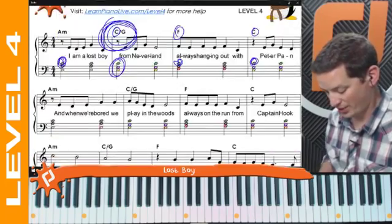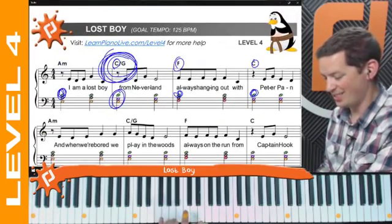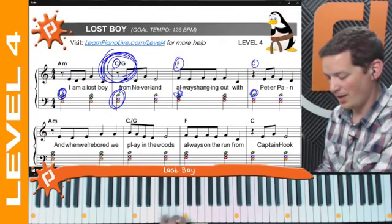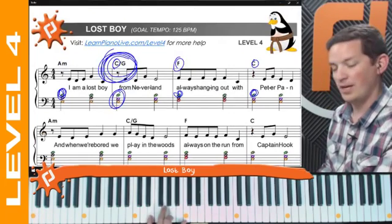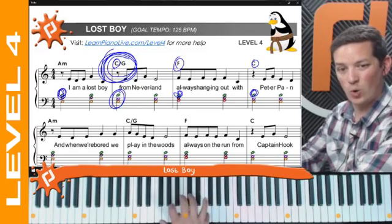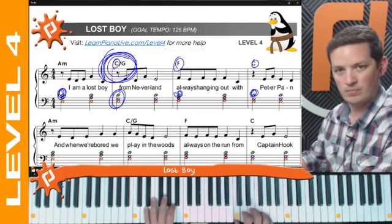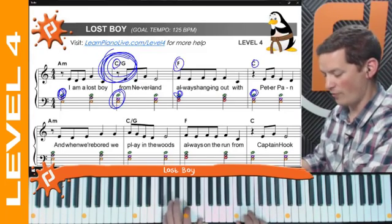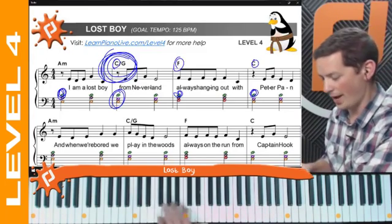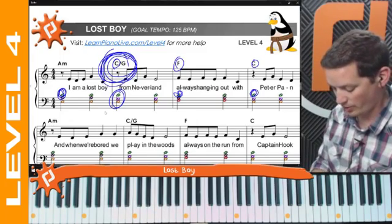Another way to voice these chords is to play the A minor like right there, and then the C over G like right there, and then the F right there, and the C right there. That would mean that it's going to run into your right hand a whole lot, so you're going to have to bump your right hand up an octave like that, so you have room to play all these notes in here, which is why I had to move the chords down a little bit and mess up that C over G for the version that I gave you.